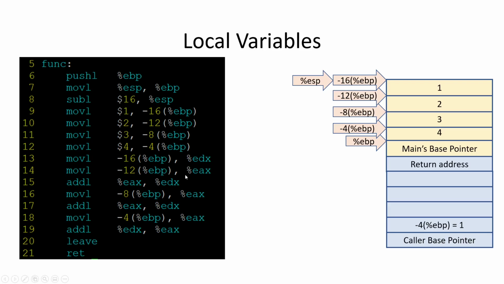Okay, then just to wrap up this function, now that I've got local variables on the stack with numbers stored in them, I'm going to take the -16, that's going to be the 1. I'm going to store it in EDX, and then I'm going to grab the -12, the 2, store that in EAX, add those together, store the result in EDX. Then I'm going to grab the next one, store that in EAX, that would be the 3 at 8 bytes away. We do more math, add those together, store the result in EDX, and then again grab the 4th one, the 4 there, store that in EAX, and this time I want to store the final result in EAX because that's going to be my return value.